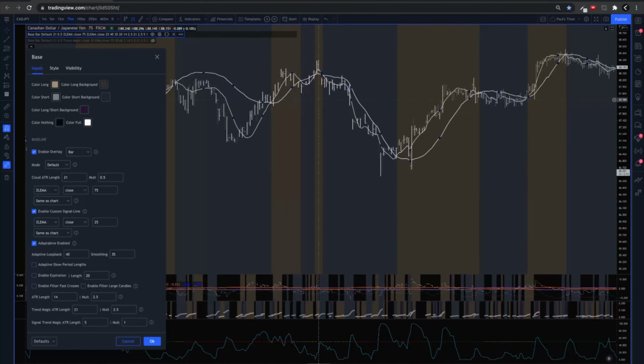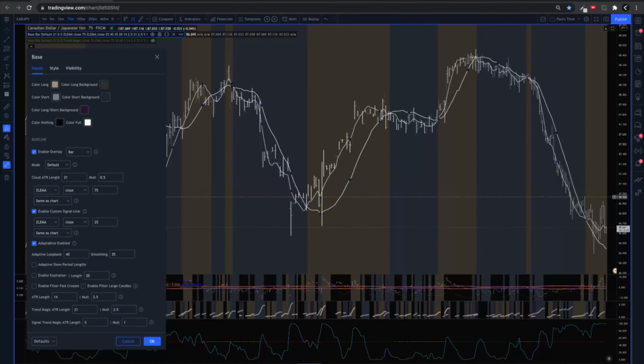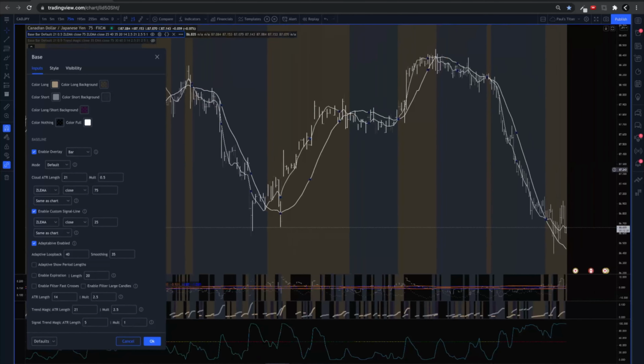It does make some of my entries a little bit later, but that means that they're also safer. And I stay out of this dip here where I would normally be taking yet another loss. And then I come back in here. Yeah, I might turn off the filter out the long candles. I don't know. I'll find that out when I plug this into the algorithm. But there we have it.